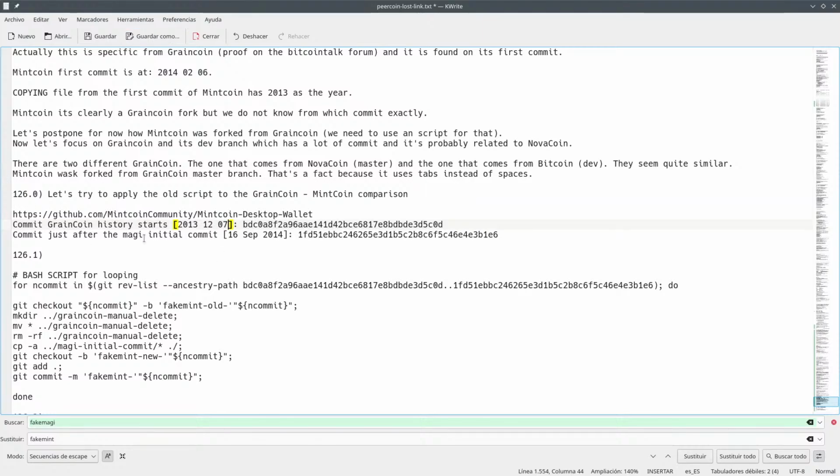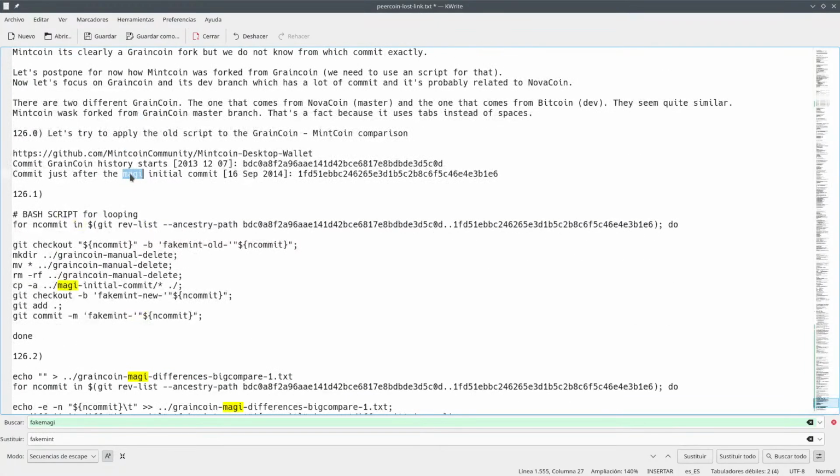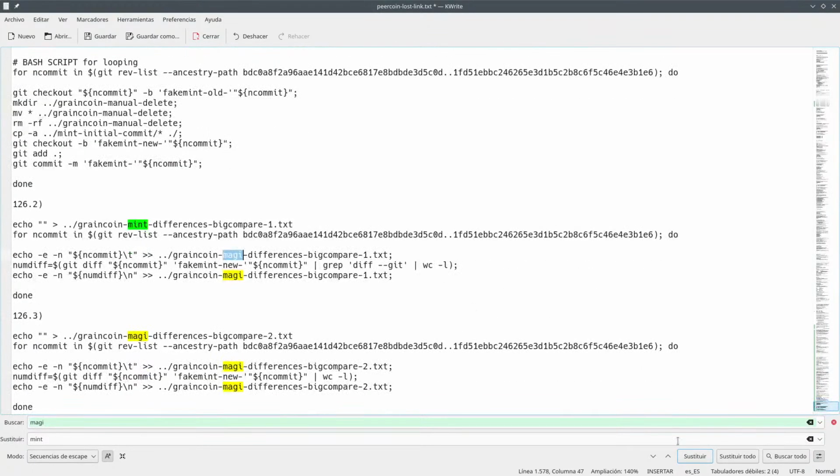So commit just after the... well, look at that, match initial commit. Yeah, matches should be mint after the mint initial commit. Well, I don't know which one it's going to be, but let's replace matchy with mint on here, because otherwise this is not going to be properly done.